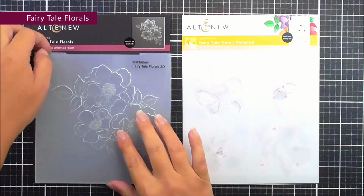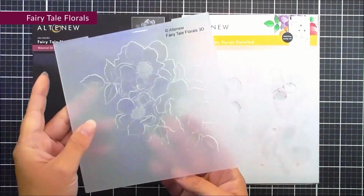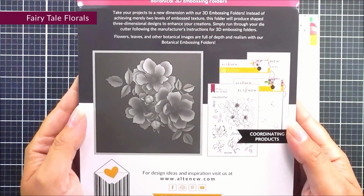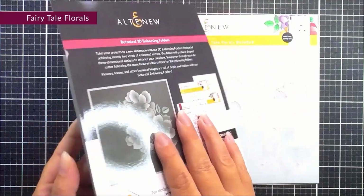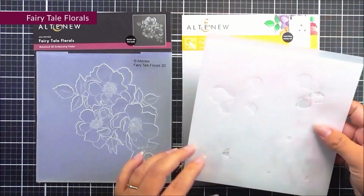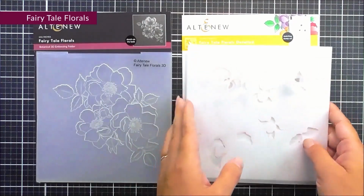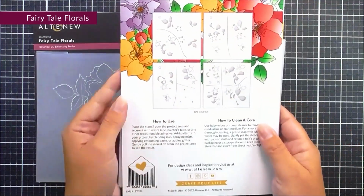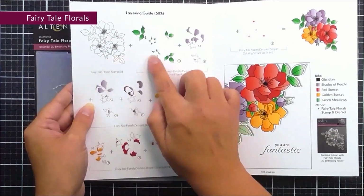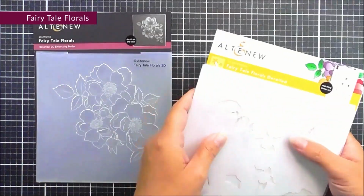Next up, we have Fairy Tale Florals 3D embossing folder. So this is 6x6, and this will work perfectly with the previously released Fairy Tale Florals stamp set as well. You can see that you are going to be able to create this beautiful image just by embossing this onto a piece of cardstock. As well as that, we also have the Fairy Tale Florals detailed simple colouring stencil. This one has 4 6x6 stencils in it, and inside the packaging we do have the layering guide, which will work perfectly with the embossing folder as well as the stamp set.